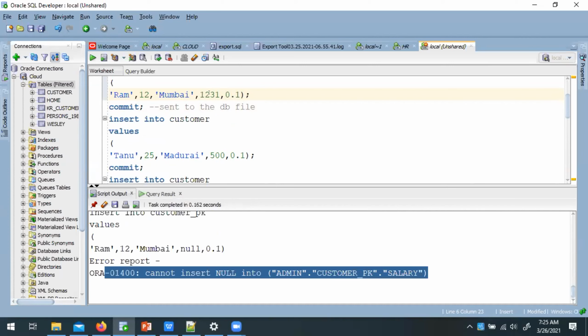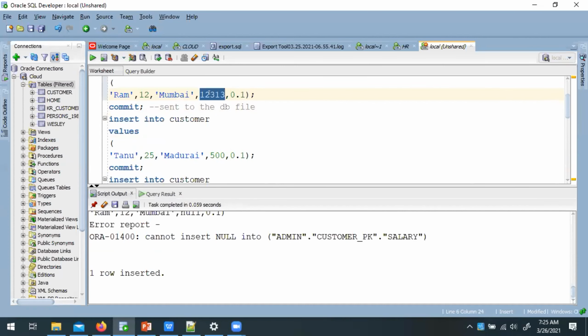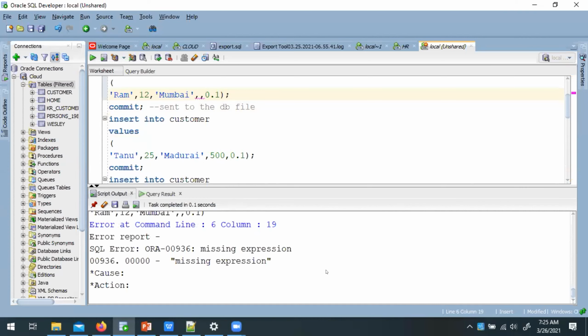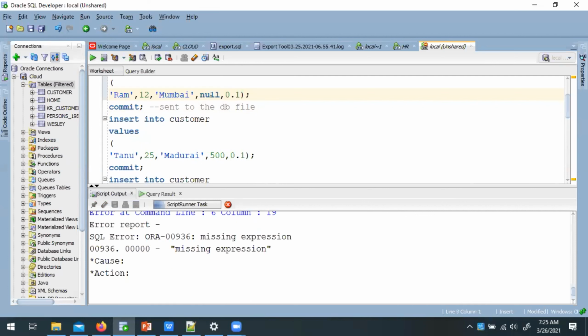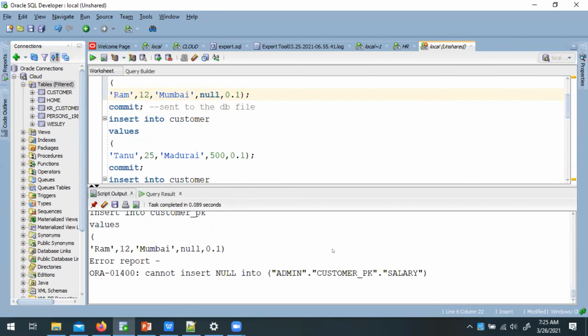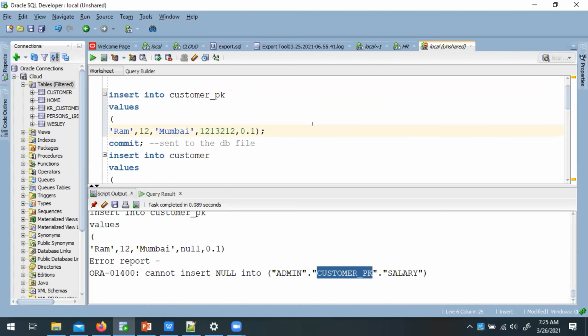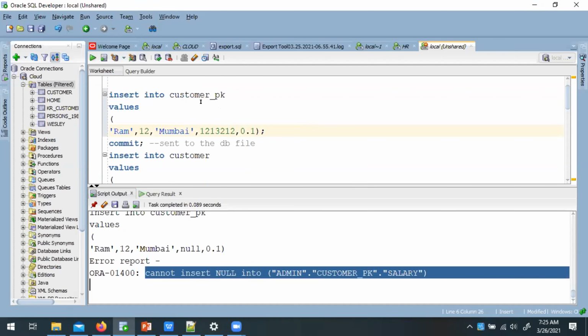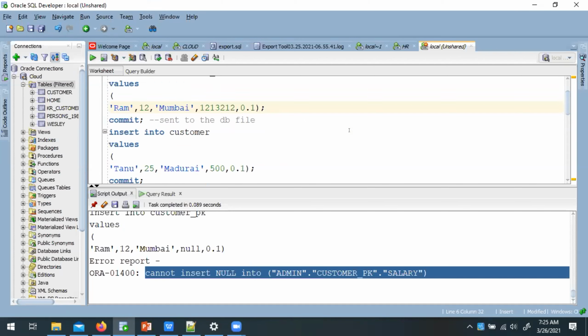If I insert this record, it will violate the primary key constraint, and it will also violate the not null constraint. If I say that this particular column is not allowed to have any null values inserted into the table, a violation happens. So these are a few constraints which we have at the table level.